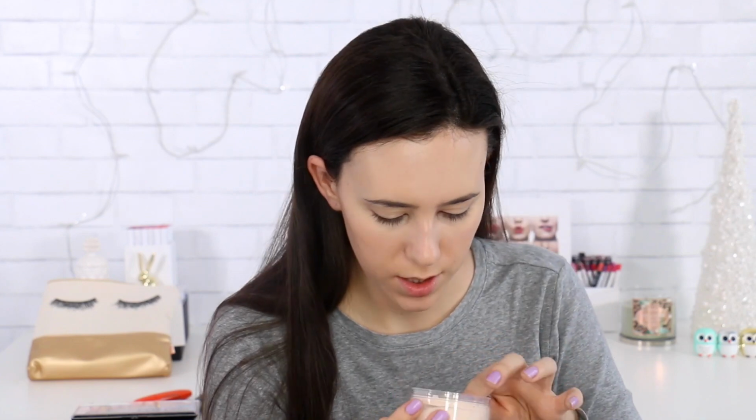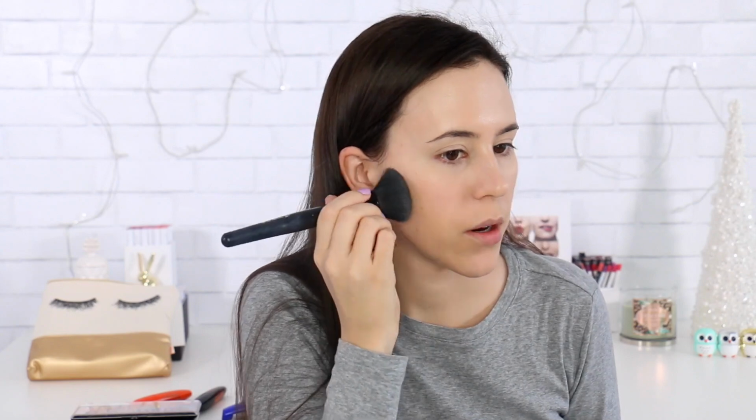I do like this concealer, by the way. You can definitely use it to highlight your face and everything, but I'm going to go for a more natural look today. And then I'm going to set everything with this powder. Again, this is one of the newer products that came out last month in Canada. This one is the color 01 Transparent, which I haven't used yet. I need to find a way to open this. I'm just going to use the e.l.f. powder brush. I do have pretty oily skin, so we're going to be able to test if the powder helps with that.